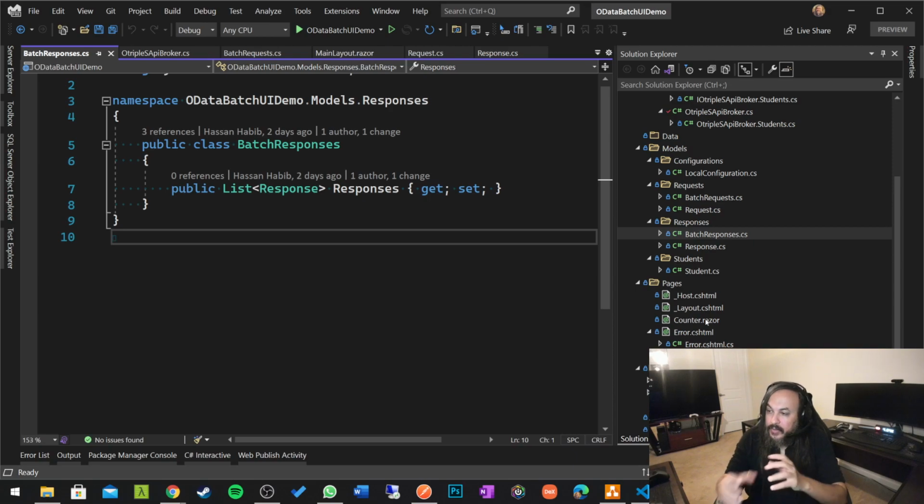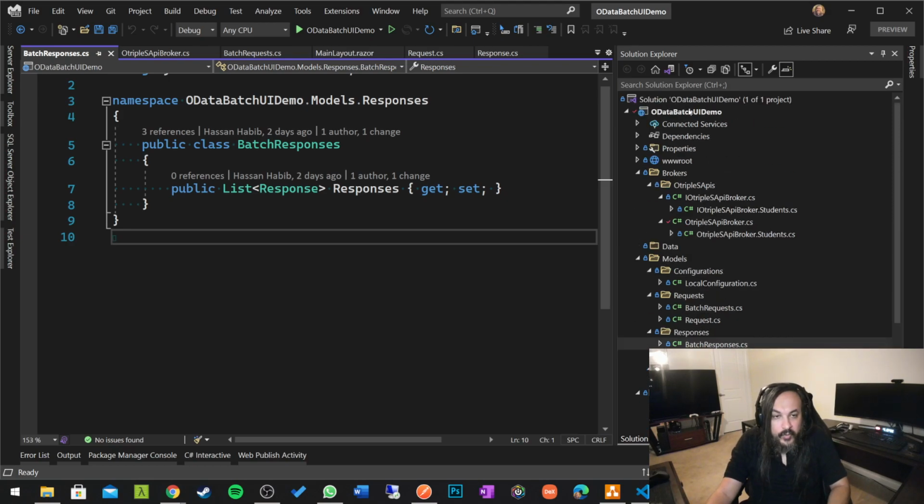Now, we want to build a UI component, a grid, that can leverage this batching capability. So while people are working, they're adding things, they're deleting things, they're updating things. I don't want to interrupt their process until they click update, and then I take all these changes that they've made and send it over to the API so the API can process that request. How do we go about doing something like that?